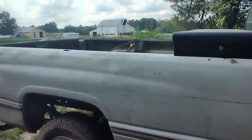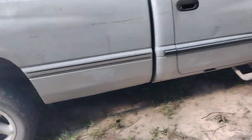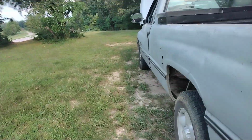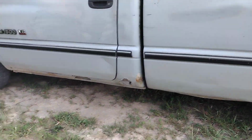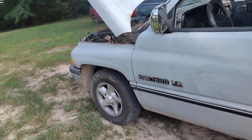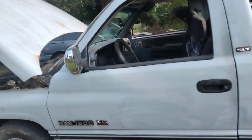It'll pull something, it'll pull it. It's got some dents, some scratches. The worst thing on it is the rust in some places. The bed doesn't have that much rust on it. It's just the rocker panel, and the bed corner right here. One of these days I'm going to cut all that out and put new in. At least primer it, because this is primer and I can't believe it lasted as long as I've had it.